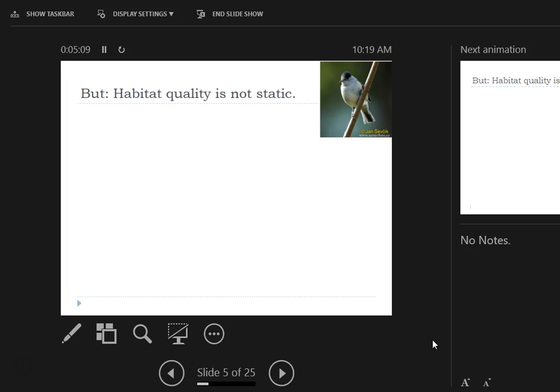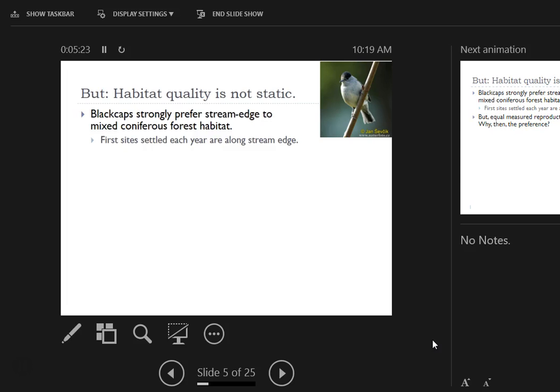There are some cases, though, where it's clear that habitat quality is not just a static entity, where, like, beach is always the best, for example. In this case, these blackcaps will nest in a couple of different territories. These are blackcaps, a Eurasian bird. I don't even know exactly what they are.